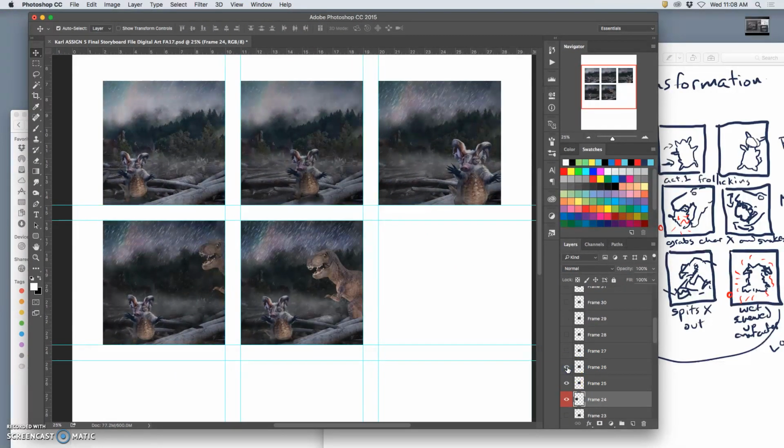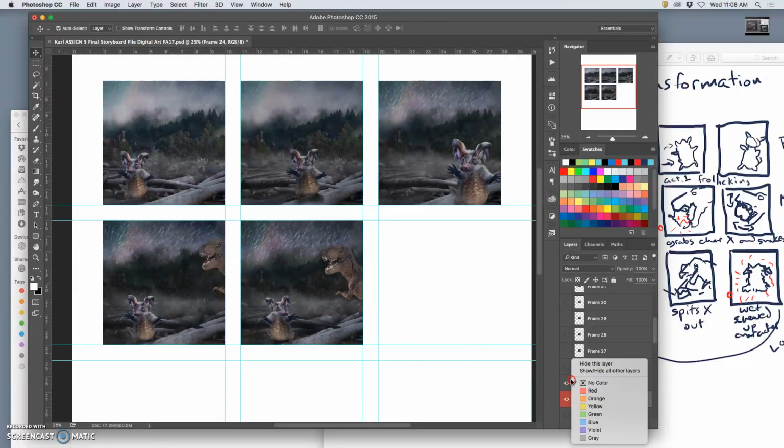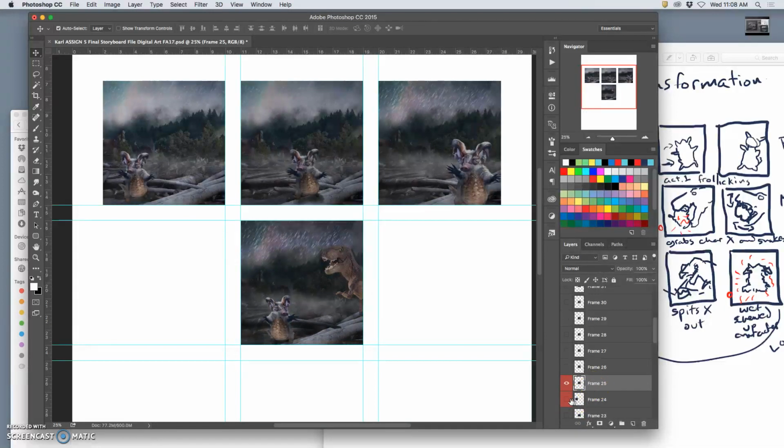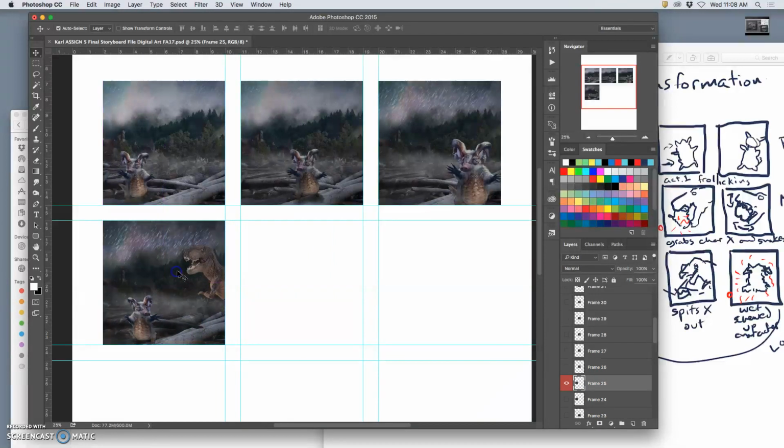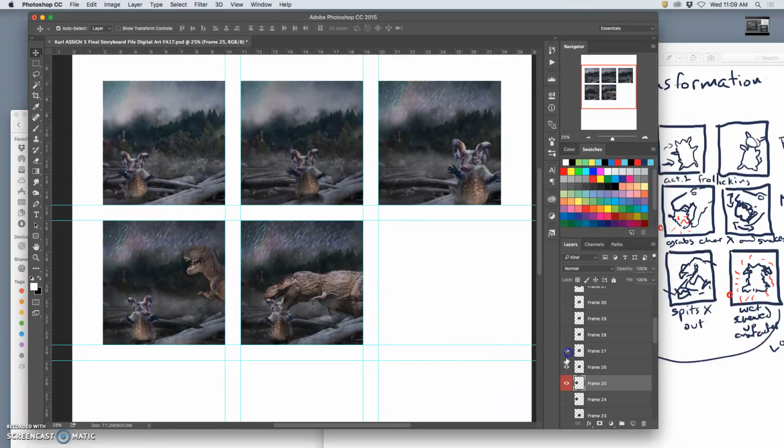Which one do I want to be in the middle? Well, I really want, maybe I want this one to be over here. So, you tweak it, you figure it out. And then in the middle, I really want this.